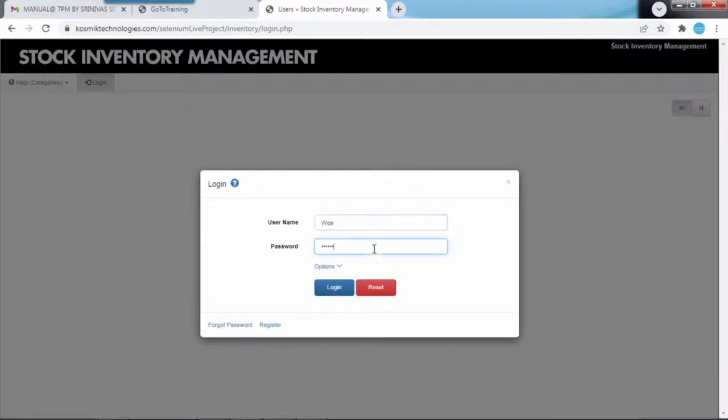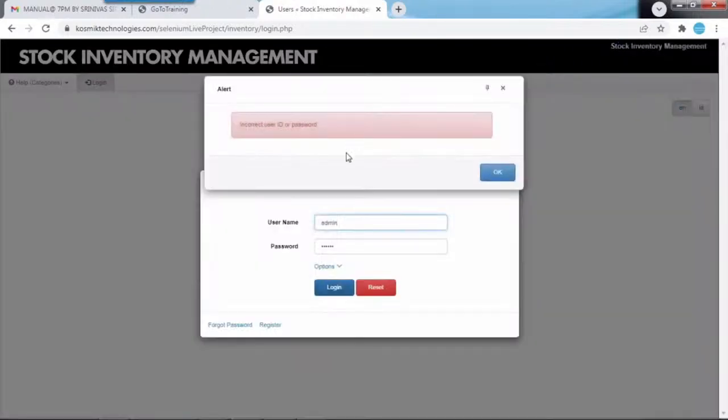Absolutely. What else do you want? Tell me, guys. Easily you can learn. So that is your confidence. See, it is not allowing. I'm giving invalid data, invalid username, invalid password. Now it is saying validation: "Hey, can you please give the correct user ID and correct password?" So these are all very important, guys.